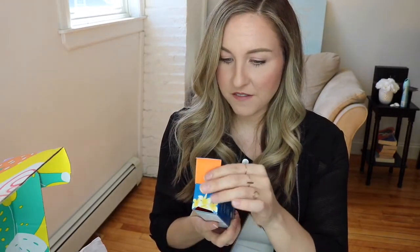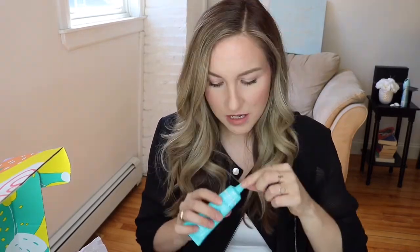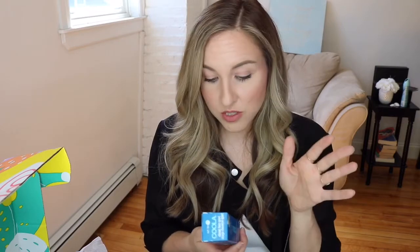The next thing I see here is a classic sunscreen — this is by the brand Kula. It is an SPF for your face specifically. Actually, it's a moisturizer with SPF 50, so that's even better. I'm not going to open it because I don't know if I'll use it yet. It's certified organic, vegan — that's why there's pictures of flowers all over it — gluten free, and recyclable packaging. This is $32 US. It's the Kula Face Sport SPF 50 White Tea Moisturizer.